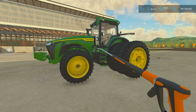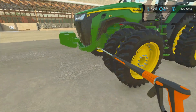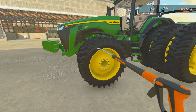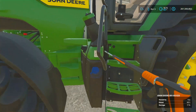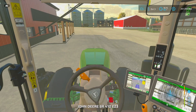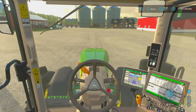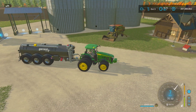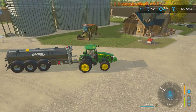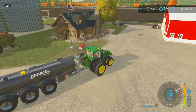We're just getting done cleaning off the 8R410 with the pressure washer. It's looking pretty good. I tuned it up a little bit so it should be running really nice. We're going to drive over to the slurry tank and fill up on slurry. We got the slurry spreader — this thing is very heavy and huge, so that's why we got such a big tractor with triples and duals on it.